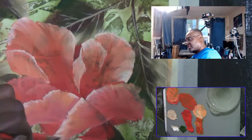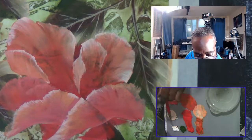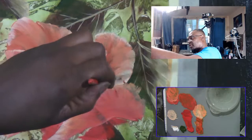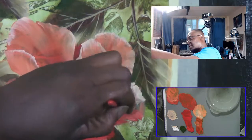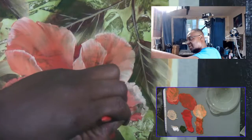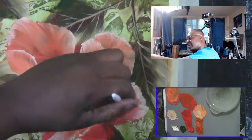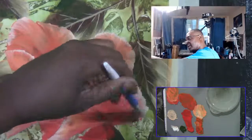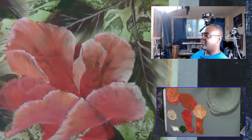This is where all those striations would help, like that. If I want a stronger rim of color, I'll just bring the paint a little further up on the bristles, and just give a stronger push and then guide it. Like that, just guide it right in there. I can soften that edge. Okay, it's much like that.